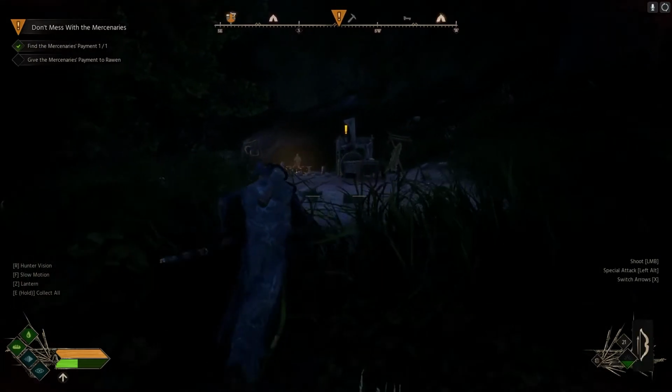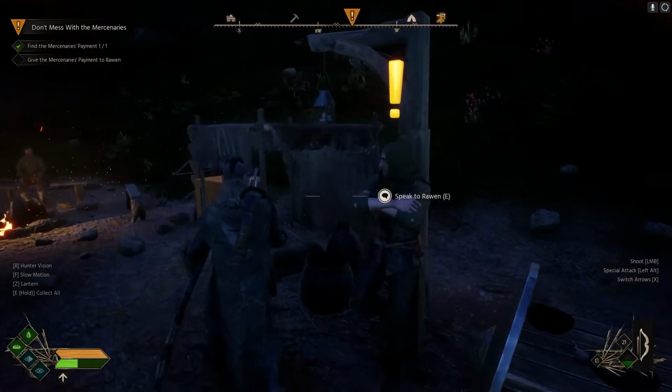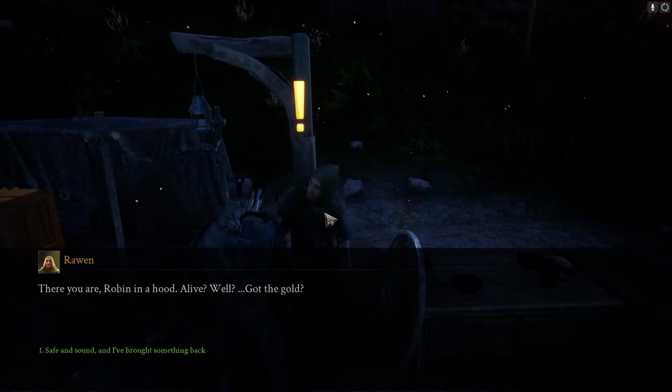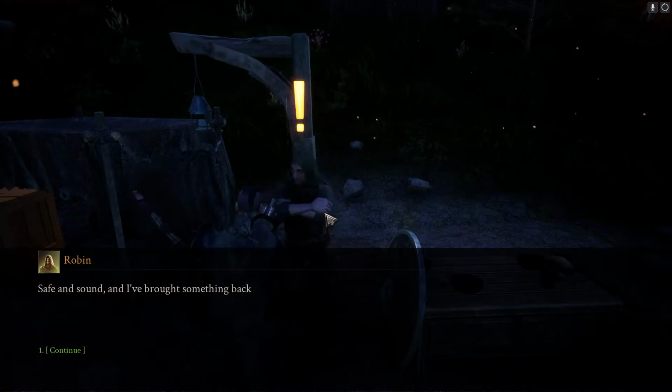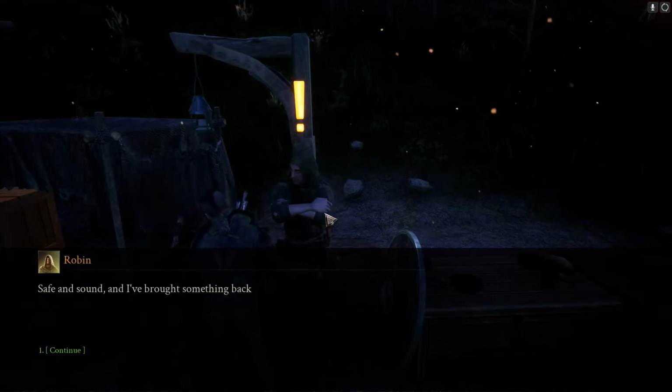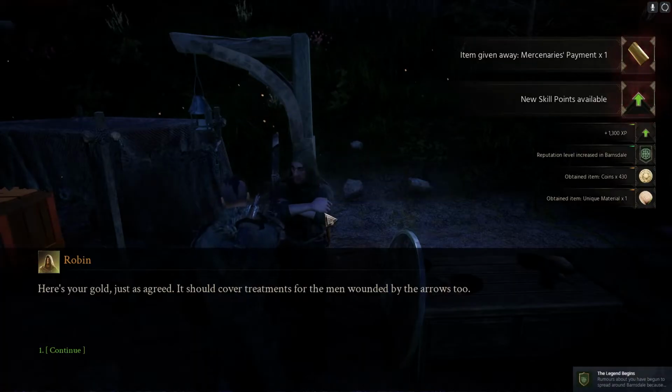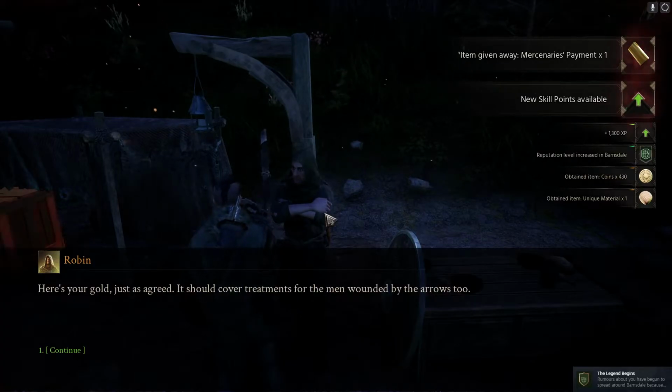Hey man, I got your payment. Want to fight for me? There you are, Robin in a hood. Alive? Well, it's Robin Hood, bro. Safe and sound, and I brought something back. Need your gold, just as agreed. To cover treatments for the men wounded by the arrows too.